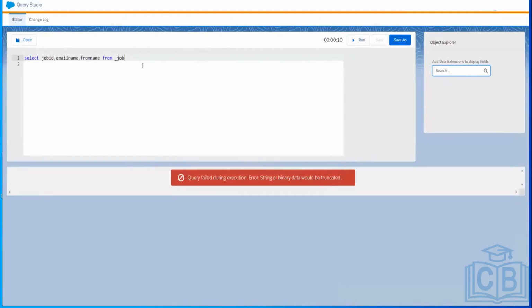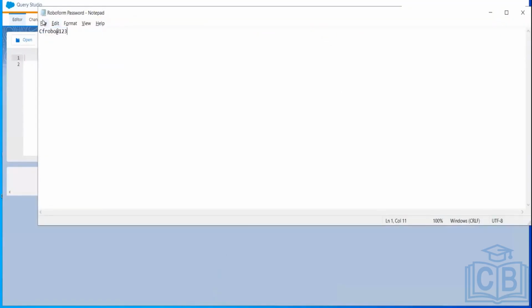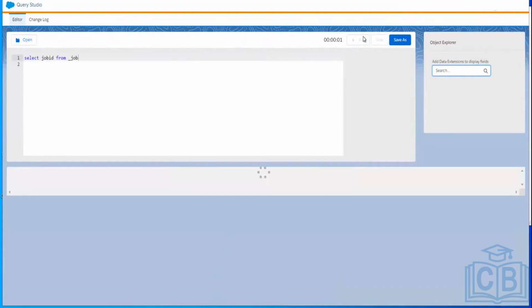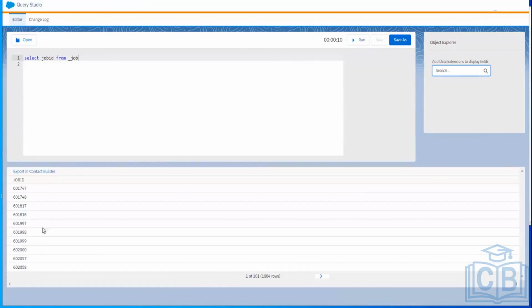It will take about 1 minute. Select job, _Job. These are all the job IDs that have been created in the last 6 months.